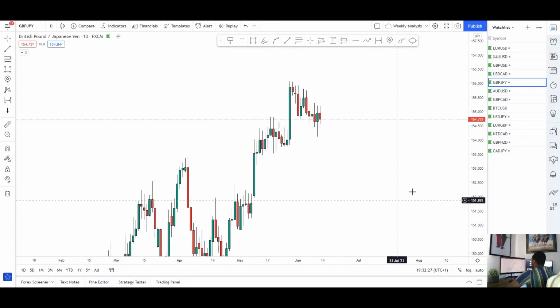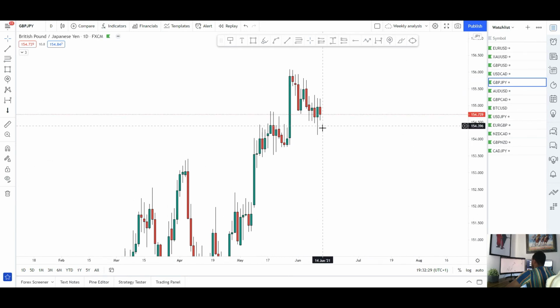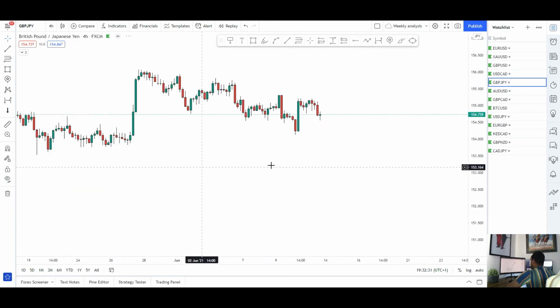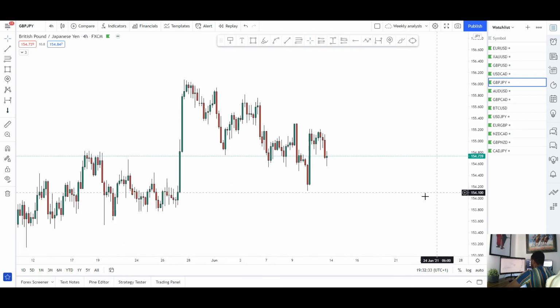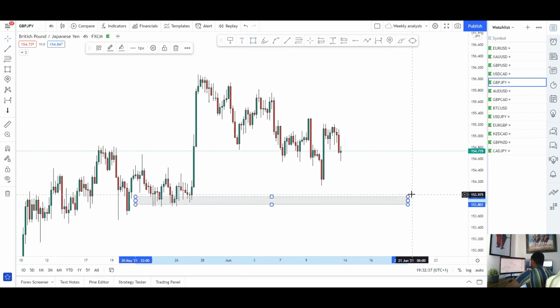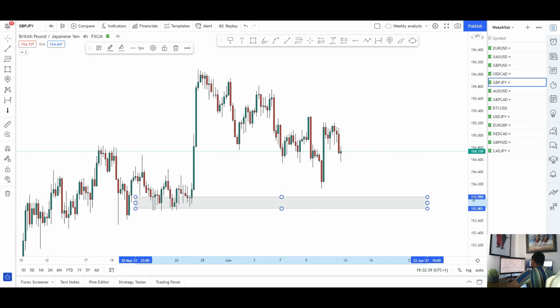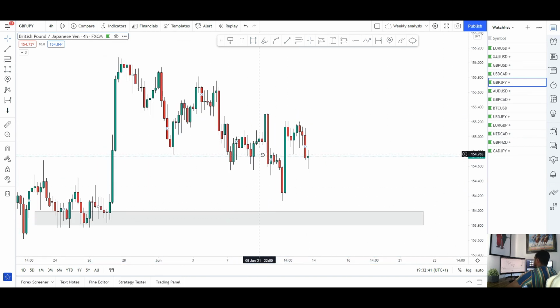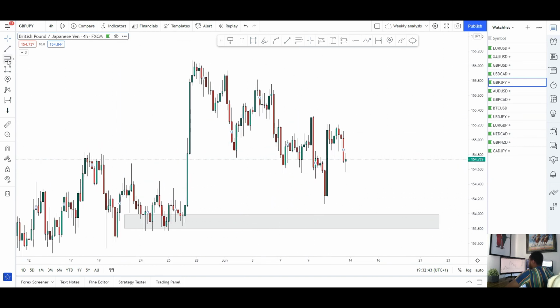Okay, so next up we've got pound JPY, which this week, as you can see, had more bearish retracement happening, which was expected. I did say the market is likely to roll over again this week. We've got this target around the 154 area, which we haven't tested quite yet. We did come close, however, we did push on. I still think we can come and get a test of that area.